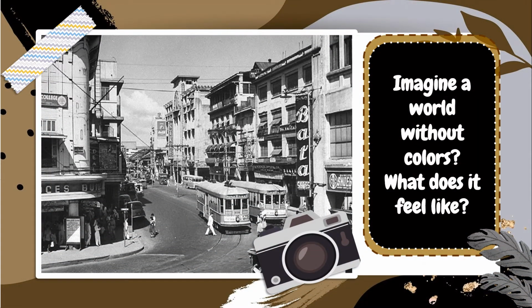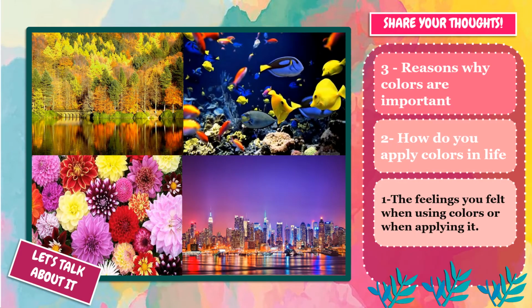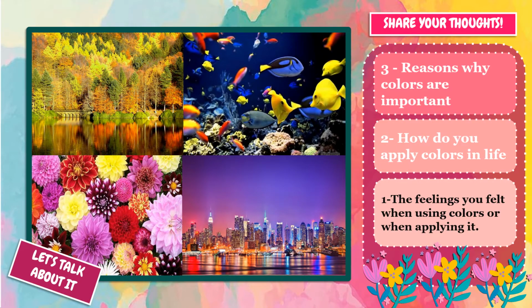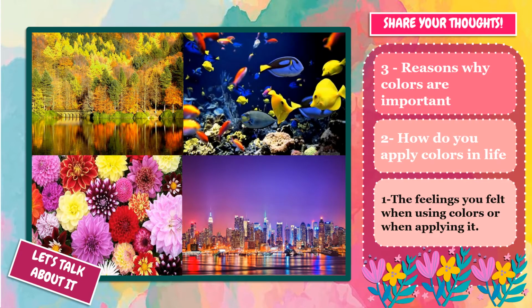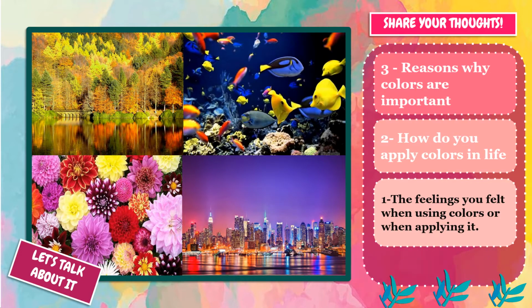Observe the picture. Can you imagine a world without colors? What does it feel like? Let's talk about it. Share your thoughts. Give 3 reasons why colors are important. Share 2 ways on how you apply colors in life. And give the feelings you felt when using colors, or when applying it.